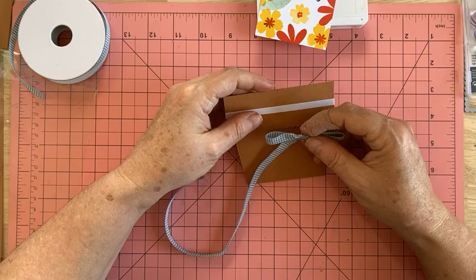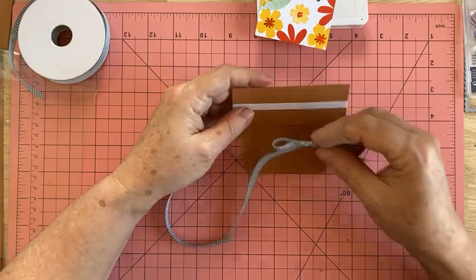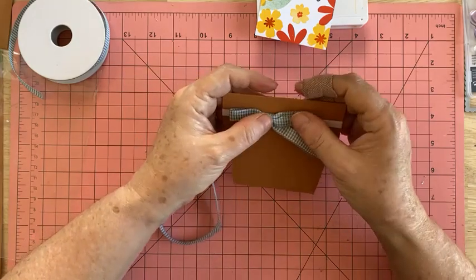Oh, there's six of them now. Sorry, I'm getting distracted. Okay, so let's do that.